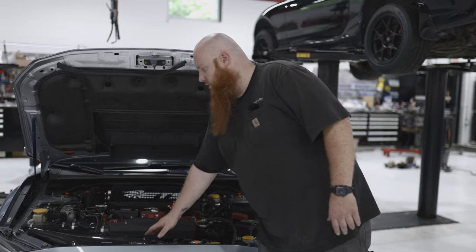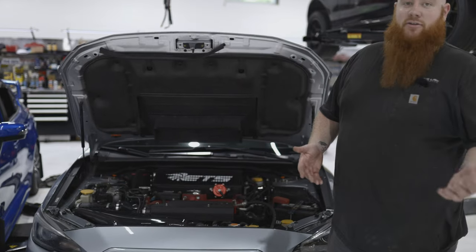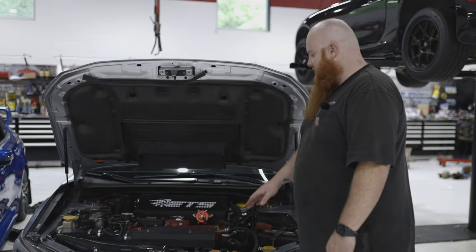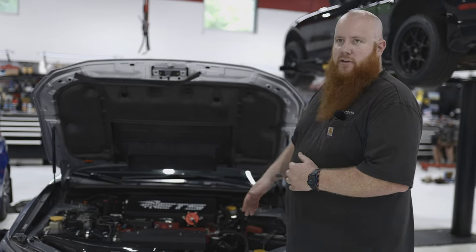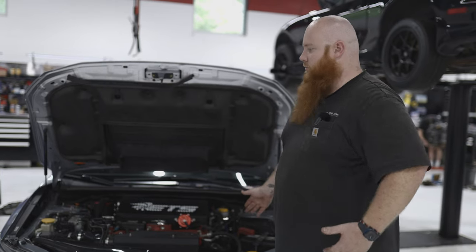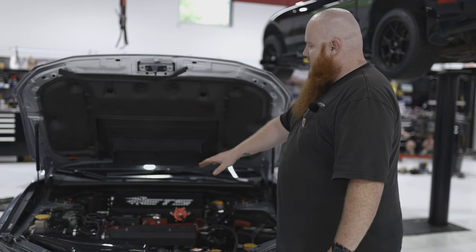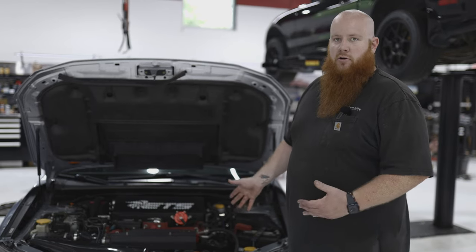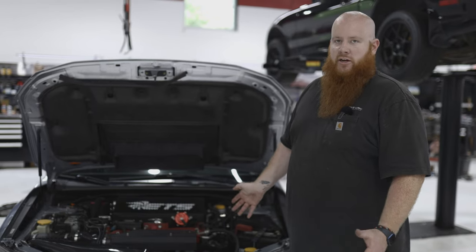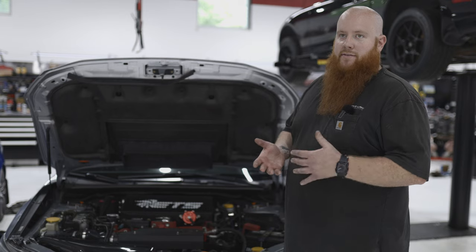We have a bunch of really cool Charge Speed carbon bits that also direct airflow from the grill into the actual air box a lot better than the factory one does. We have a CSF radiator and our OTL fuel system with the injector housings as well. It's just the front half, keeping it nice and simple for a 400 build — we don't need anything in the trunk besides a drop-in fuel pump replacement. Also has our billet expansion tank, a Cobb AOS, and a couple other small bits you need to make the power, like a different map sensor and different injectors. Overall a very simple build, something that's very budget friendly if you have a stock motor and you're not trying to break the bank or break your car.